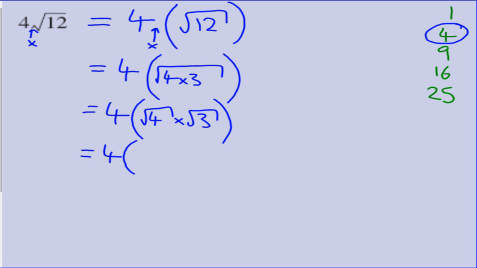Now, the square root of 4, that's no longer a surd. I can write that as a 2. And the square root of 3 remains the square root of 3. Now, the way this question becomes more difficult is I need to take into account that there was the 4 out the front. The easiest way of dealing with that is just remembering that whole numbers multiplied by whole numbers make this step a lot easier. So, 4 times 2 gives me 8 times the square root of 3. And we can clean our answer up by writing 8 times the square root of 3 without the multiplication sign. Notice this doesn't mean the 8th root of 3. It means 8 times the square root of 3.